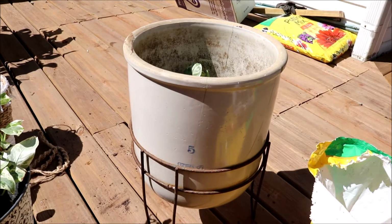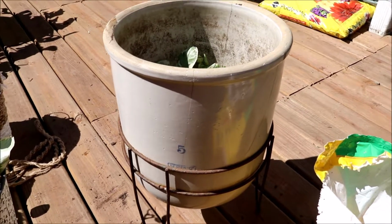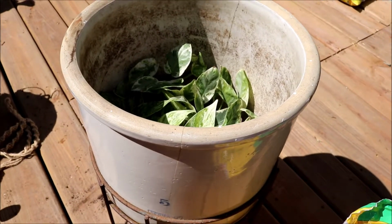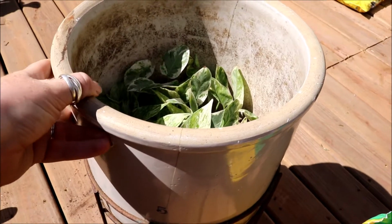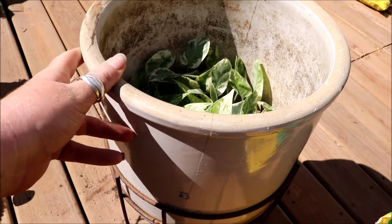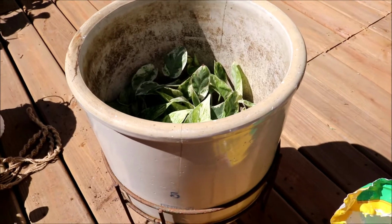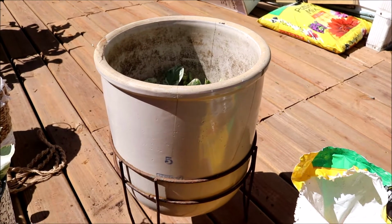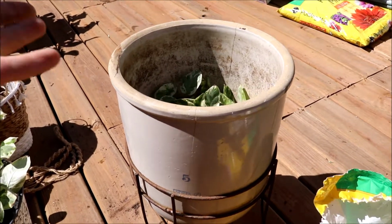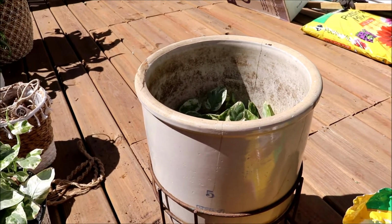Next up, I have this vintage stoneware crock that I purchased from a lady on Facebook Marketplace. It is a 5-gallon crock. It's got tons of character. It's got a couple cracks in it. And then inside of here, I have a few different variations of pothos. And pothos plants are another really forgiving, really easy to care for indoor plant. So my vision for this one is for the pothos to kind of overflow this crock, and as they grow, I just want them to overflow downward and make a very nice lush appearance.